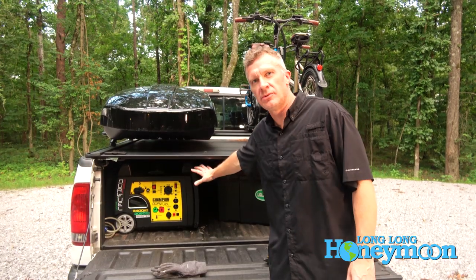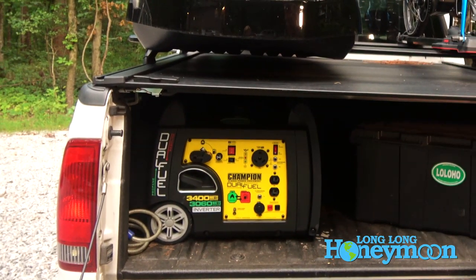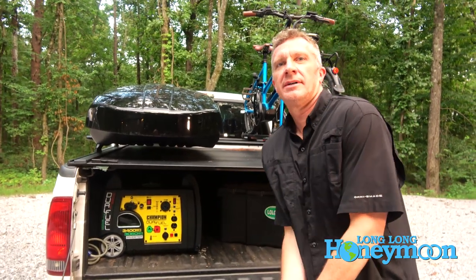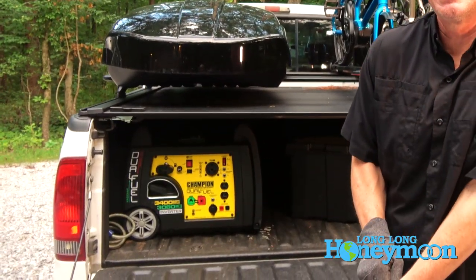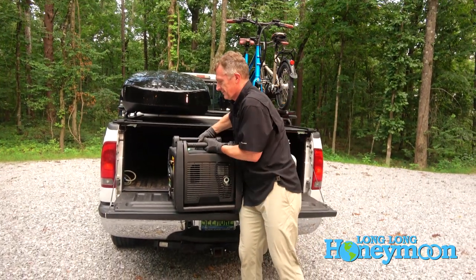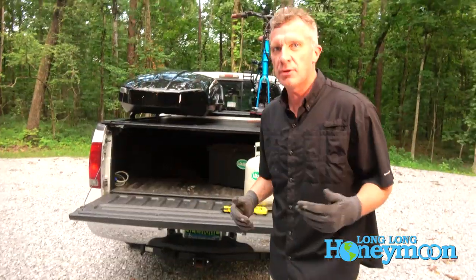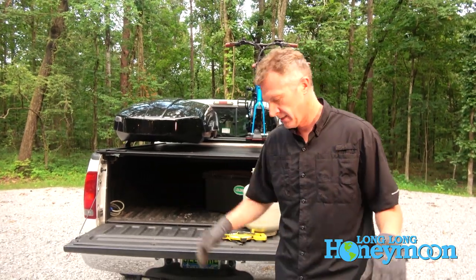All right, guys, so you can see that our Champion dual fuel sits quite nicely beneath our tonneau cover. And now it's time for the weightlifting portion of the competition. Champion says that this weighs 95 pounds. Are you ready? Ready. Drum roll, please. I probably wouldn't want to lift one much heavier, but it's doable.